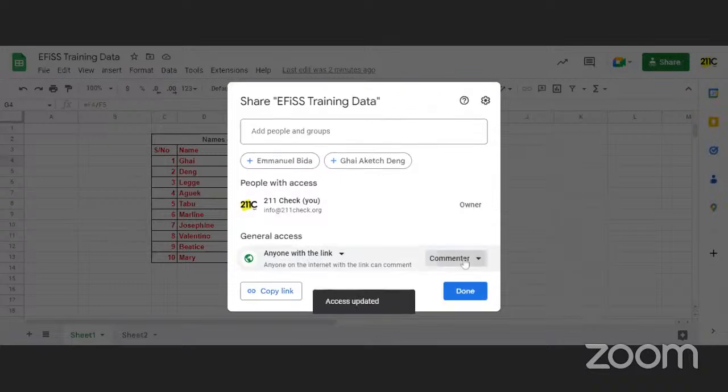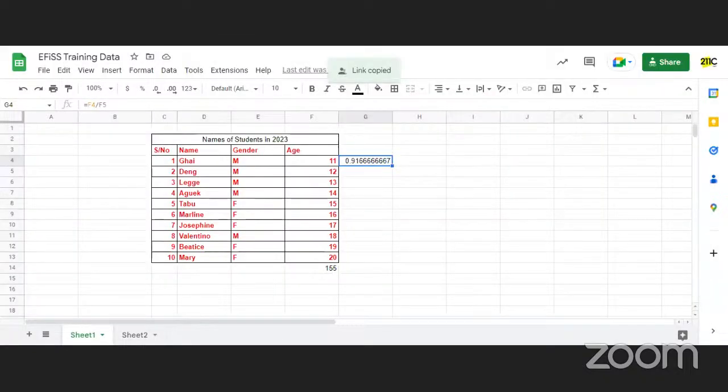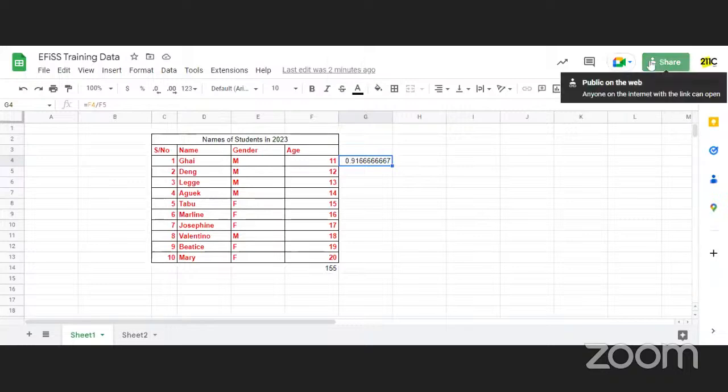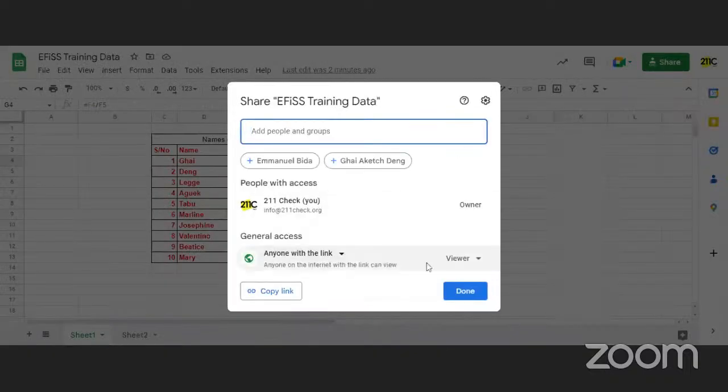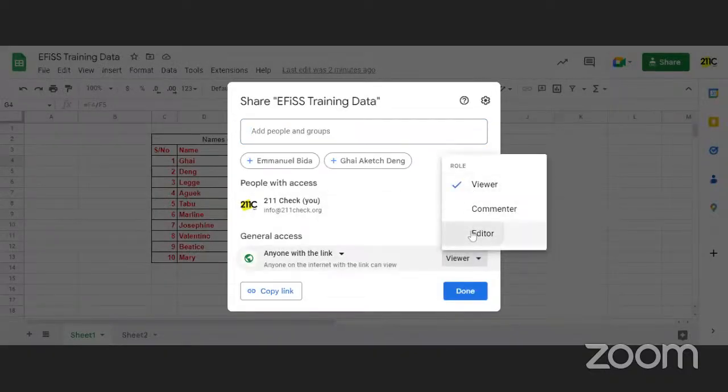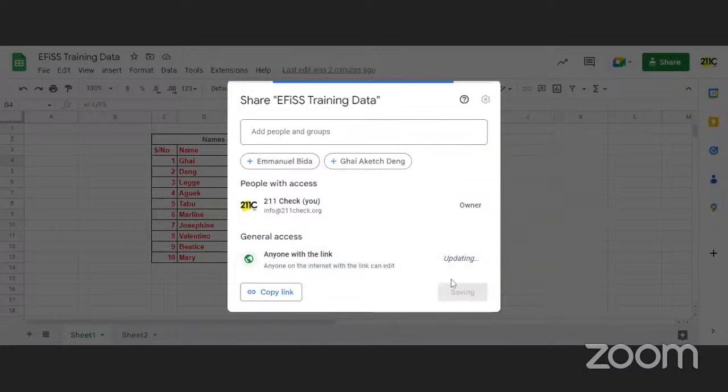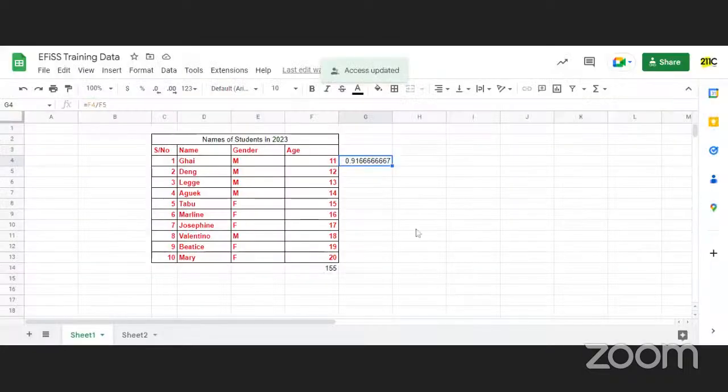So you can just choose this, and then you copy the link, and it is this link that you will share with people. For instance, I can share with you guys in the chat box like this. Yeah, I will share with all of you like that, and then you can get into this document and do whatever you want. I want to give all of you editor rights so that you can explore the file on your own.